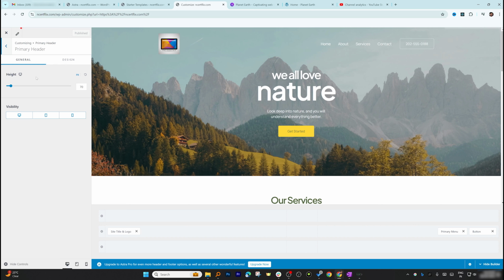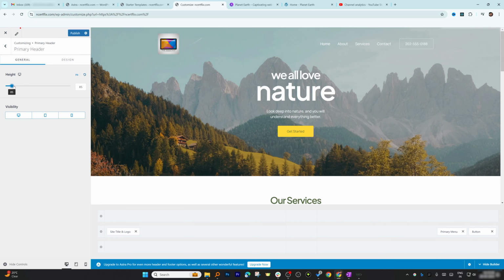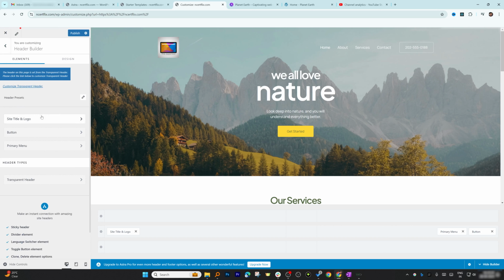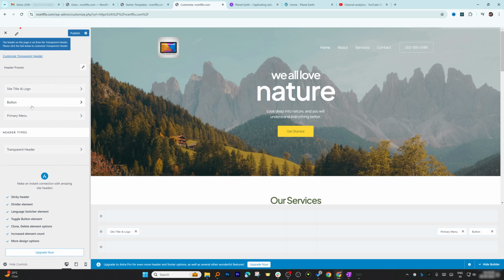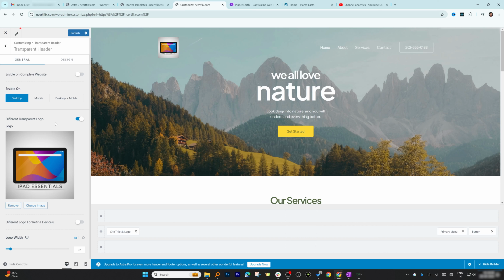And then you can make further adjustments. For example, you would like to increase the height of your header, and there are so many types of customization available, for example site title and logo, button, primary button. And here you can see the site has further options to make it more responsive.